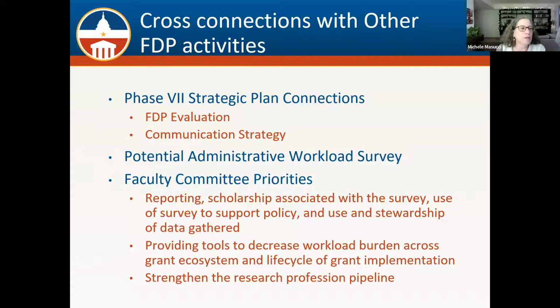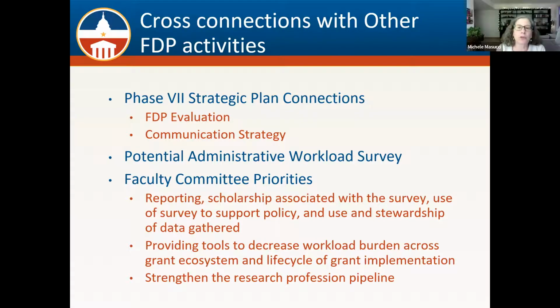And then finally, we have the faculty committee. Of course, all of you are part of the faculty committee. We have our own priorities related to the survey, the most important of which is the reporting of the survey, the scholarship associated with the use of the survey, and the way in which the survey is used to support policy. And we want to get into the use and stewardship issue of the data itself, which previously we haven't really thought about: whether we want to release a data package associated with the survey that would allow other people to evaluate some of the data on its own terms.